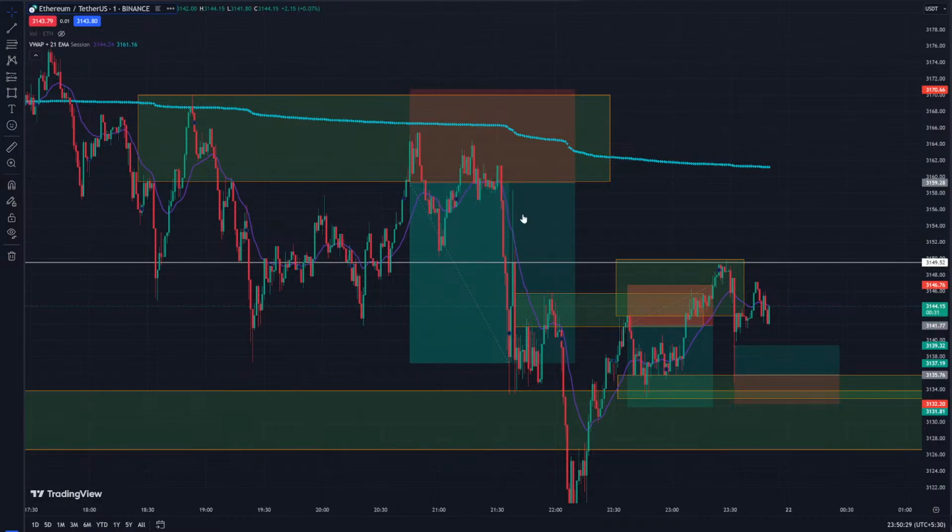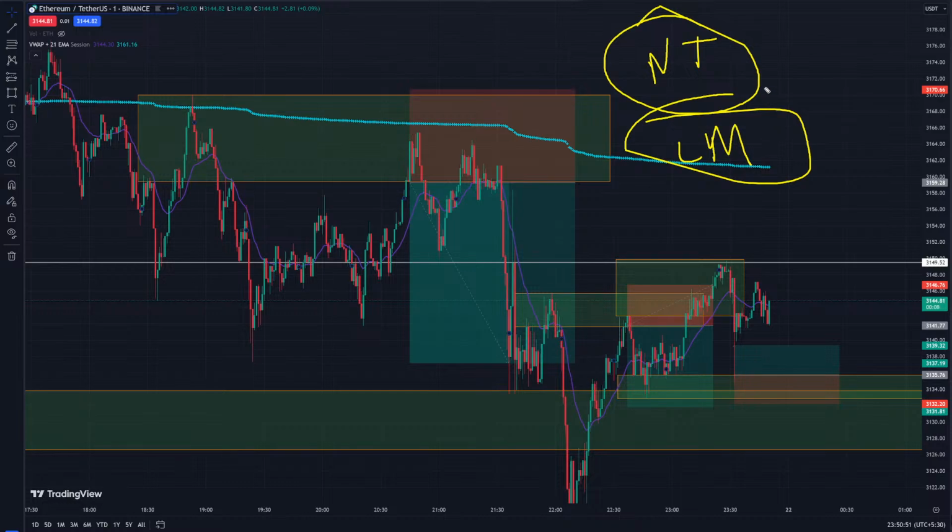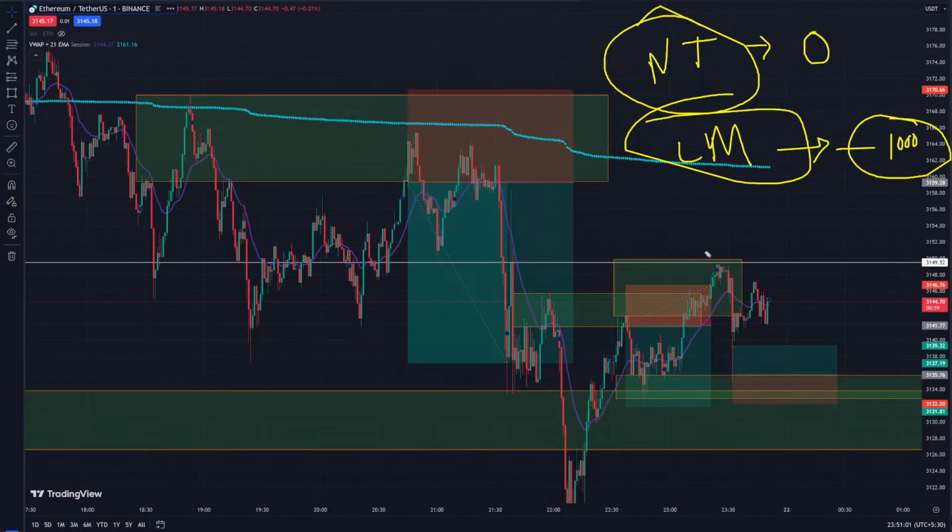There will be some days, even a week or so, when you won't get a trade. Remember, it's better to not take a trade. It's better not to trade than to lose money. I hope you got that. It's better to remain at zero than to lose money from your pocket. I hope it's very clear.